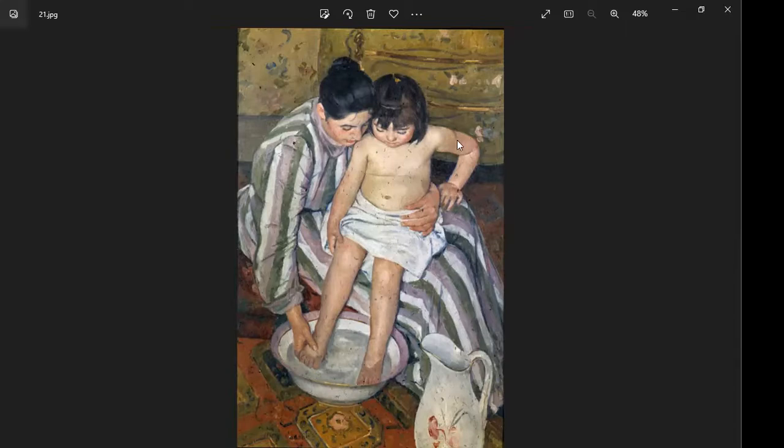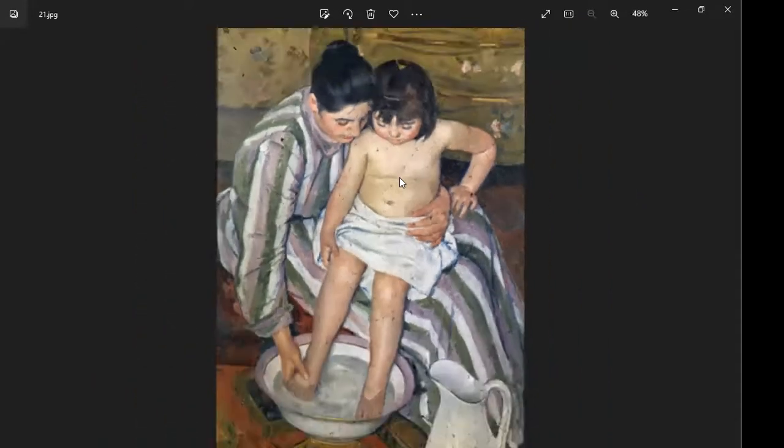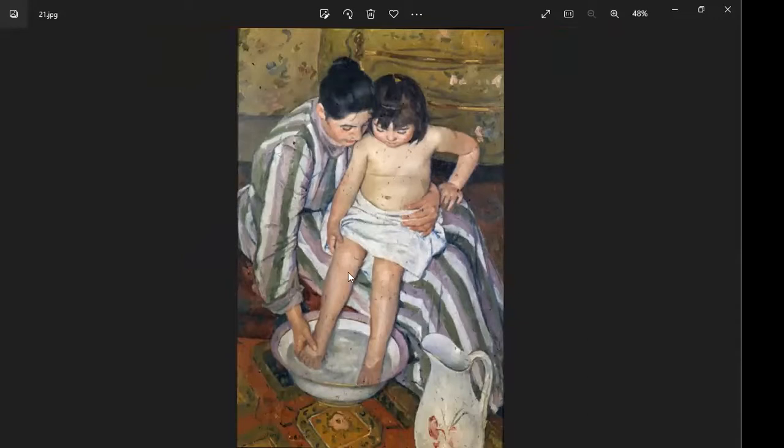Then we have the rhythm of the arms, hands, legs, the stripes on the mother's dress, the geometric patterns. Modeling is sharp and realistic, isn't it? Very sharp and realistic on both the modeling and the cement texture on the little girl's chubby cheeks, her hair, her skin, the mom's whole body, and her dress. And I would say even on the picture, but it's soft and diffused on the water base and the water in it, especially in all the background, both the modeling and cement texture.